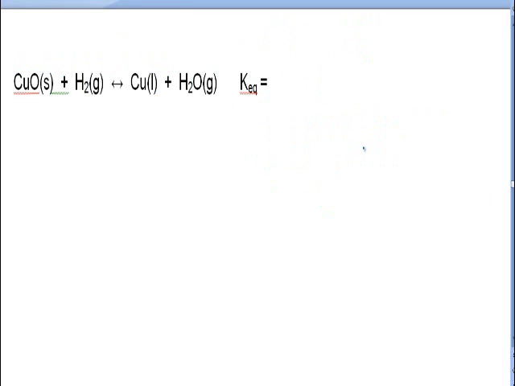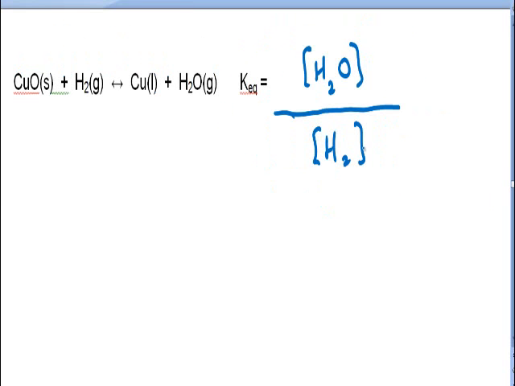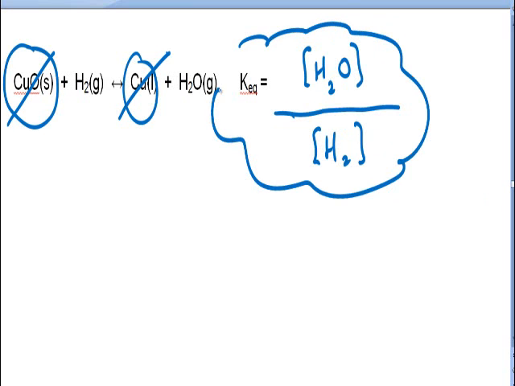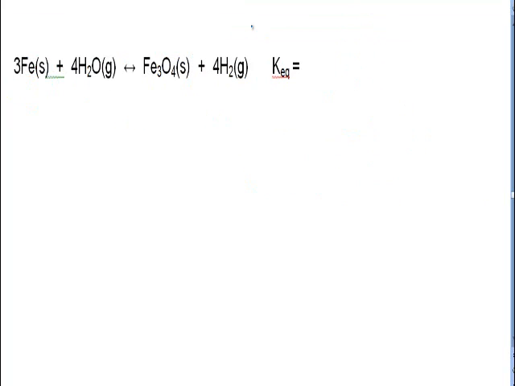Let's do another example of setting up an equilibrium constant expression. In this reaction, again, we have products divided by reactants. The copper in the liquid form here does not appear in our equilibrium constant expression because it's a liquid, and also the CuO solid does not appear in our constant expression because it's in a solid state. Only gases and aqueous materials are used, giving this for our equilibrium constant. We have one more reaction. Let's try this one, setting up the constant expression.